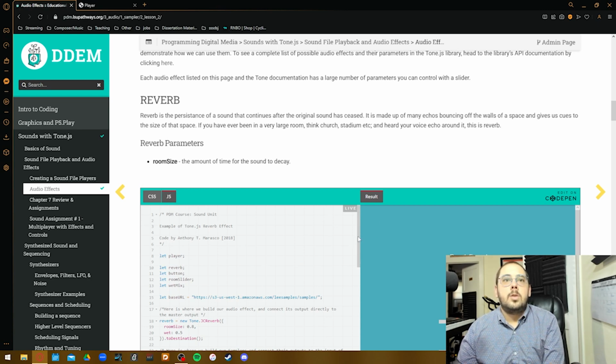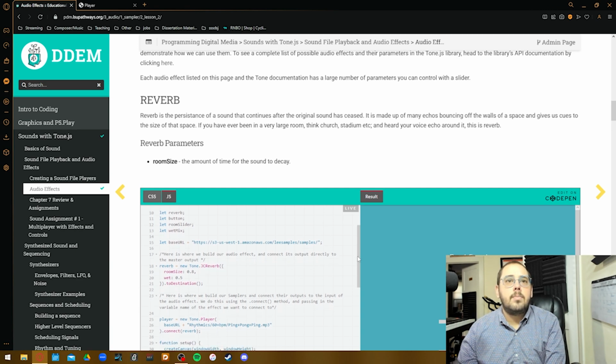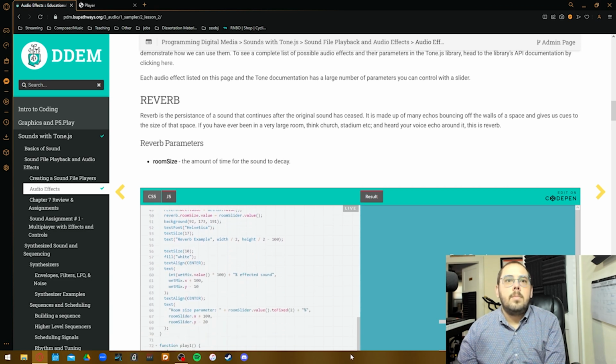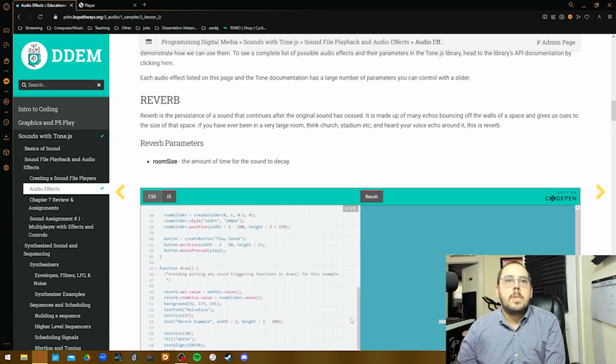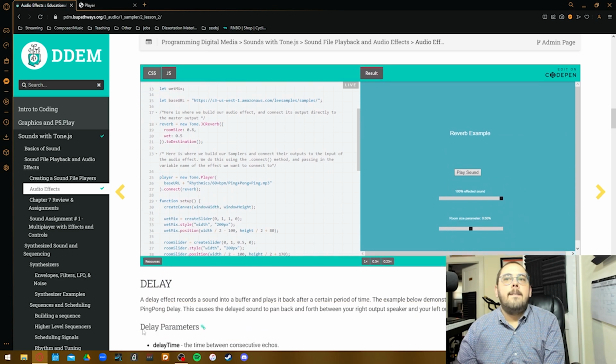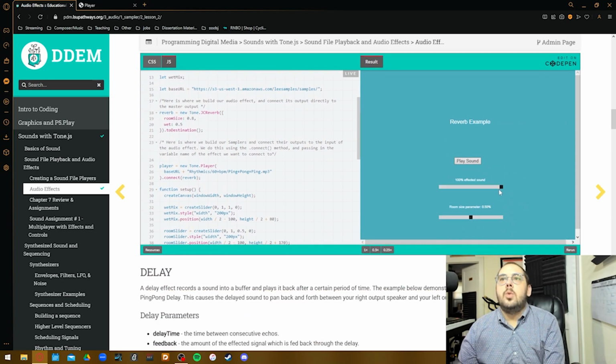So there's reverb here. It looks like this one is actually using the JC reverb, now that I'm actually looking at it. We can control the various parameters as needed with that, and I'll play each one just a little bit. We can control how much of the affected sound is with the wet parameter and the room size right there. So I'll just leave it at 50 and play the sound. You can hear it's pretty reverb.